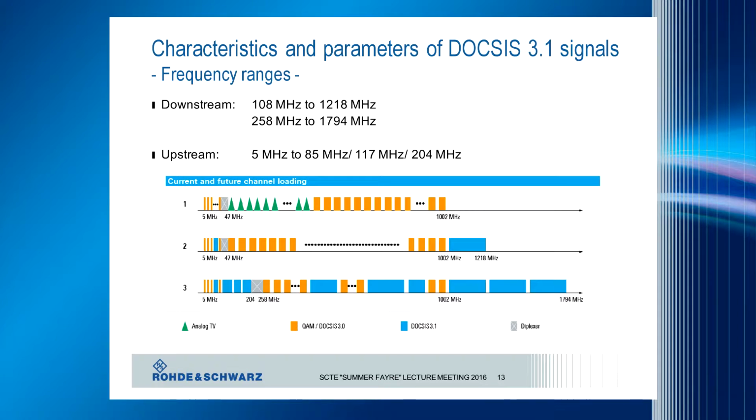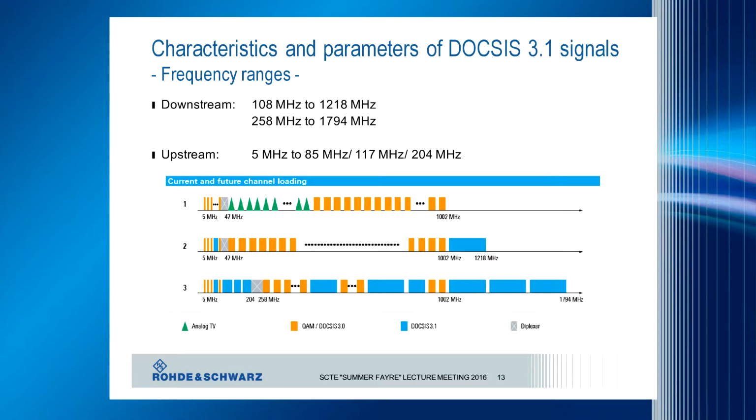Then frequency ranges. It's also a very interesting subject, and besides the technology of DOCSIS 3.1, I think the frequency plan will generate a lot of discussions among the network operators, because depending on the frequency plan, there's also a certain strategy of the network operator behind it. On top you can see today's spectrum. It starts in the upstream from 5 megahertz up to 47 or slightly higher. We still have analog channels inside, we have digital TV inside, which could be transmitted up to 1 gig roughly, but I think the highest frequencies nowadays are at 862 megahertz most of the time.